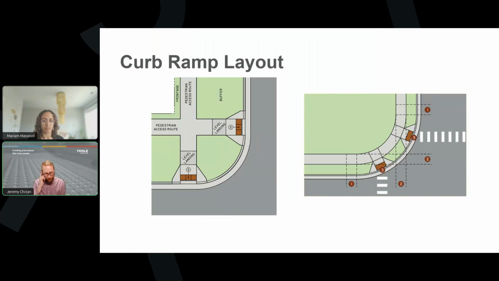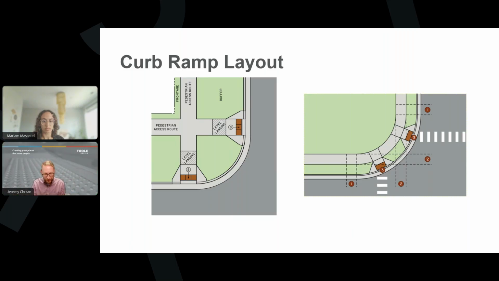ODOT does also provide guidance on the placement of curb ramps, and this isn't something that PROWAG discusses, but it is an important design consideration. So the image on the right is a good example of this, that if we located the crossing location at location 1, well, that would provide both a perpendicular ramp that is also a directional ramp, but it would put our crosswalks really far from the intersecting side streets.